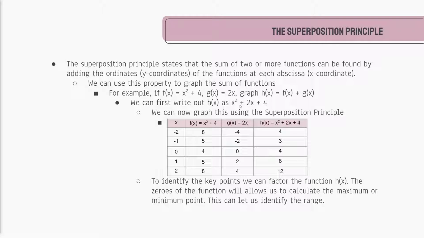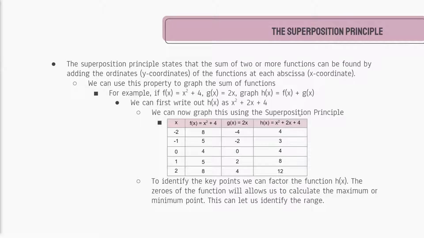We know how to graph quadratic functions, that's not a problem. But the important thing to note is that although you know how to graph this function, you might not know how to graph functions like 2x to the power 7 plus log of 5. You don't know what happens there. And so this principle allows us to do it.